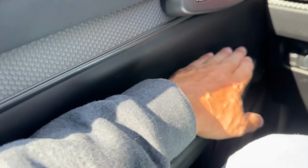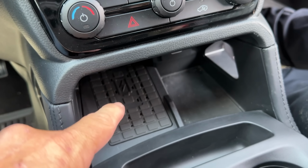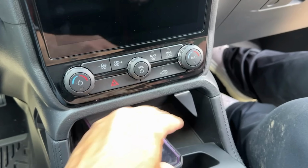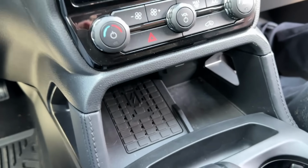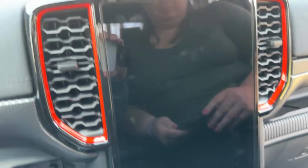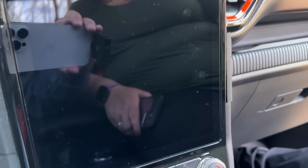Excuse me. But anyways, all your controls here for your windows, very nice. And you're going to get some touchless charging on this thing, and you know what's going to happen to the phone. Kelly, let me see your phone. You're doing touchless, you're racing the Baja, and the phone's just all over the place, man. It's never going to hang there for the Baja mode when you engage that. But you do get A and B down there for your USBs. And overall, very nice. And this is actually a 12-inch screen. So Kelly has confirmed it's a 12-inch screen in this thing.